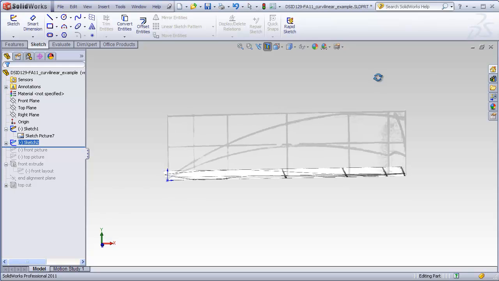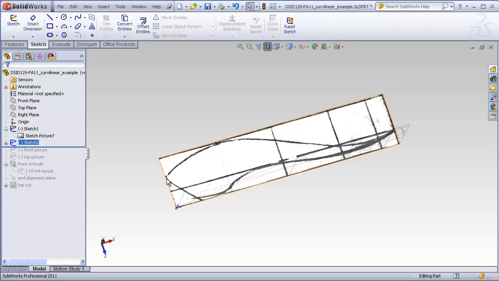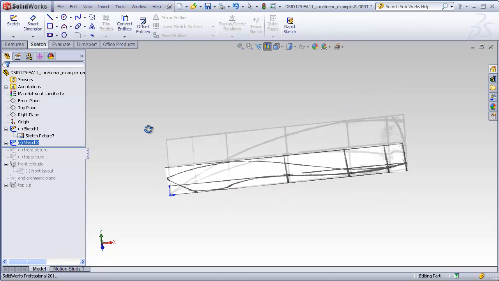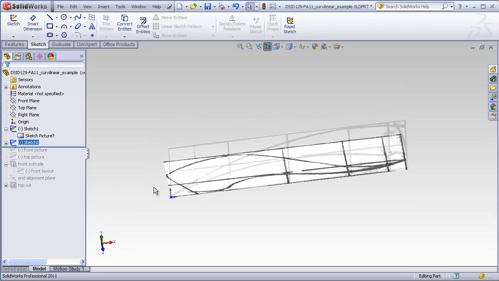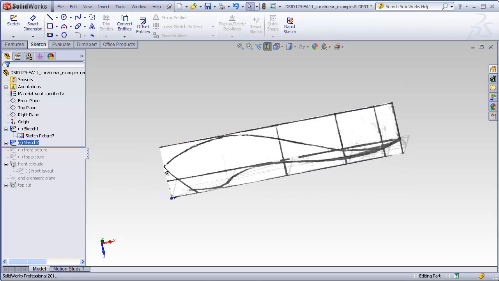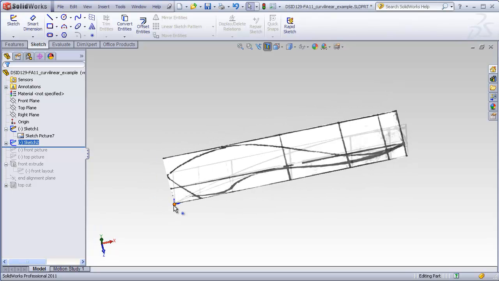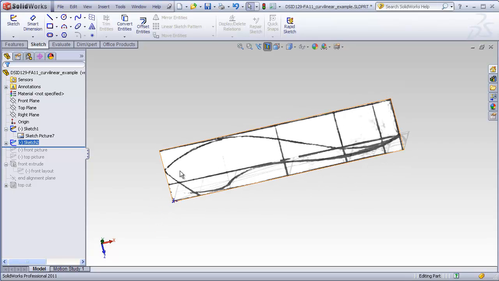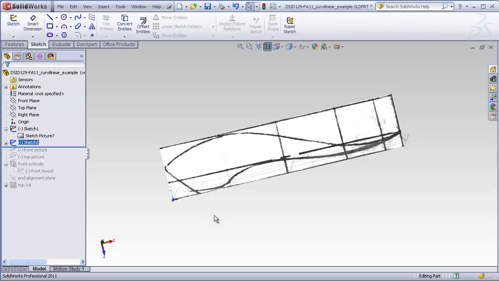Now there's two things here. First of all, you might have noticed that I forgot to change the transparency on this image. Also, this pointy end of my rectilinear shape in this view is the same as this pointy end in this view. It would be kind of nice then to have the pointed end of my curvilinear shape completely align both in the top view and the front view right here at the origin. It's not absolutely necessary, it's just a nice to have, and if I leave this where it is, it just means that the position of the object I create will just be in a slightly different spot, but it won't change the shape.